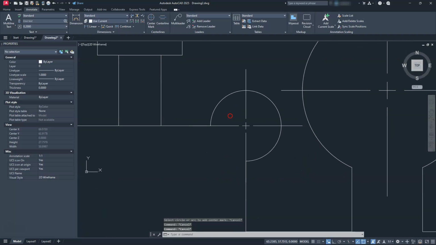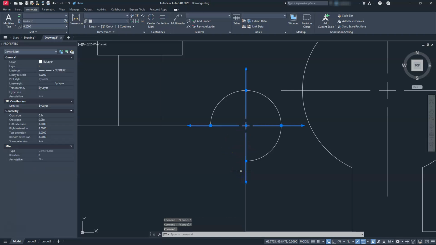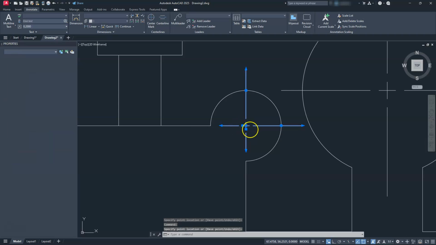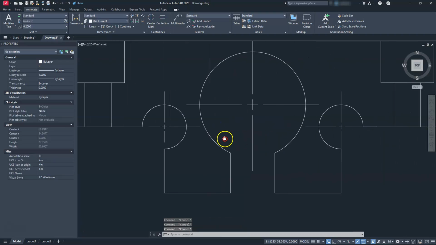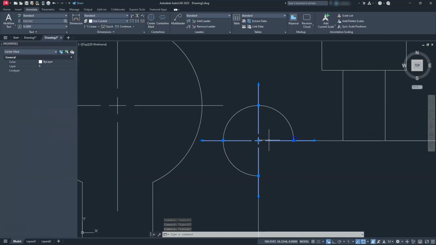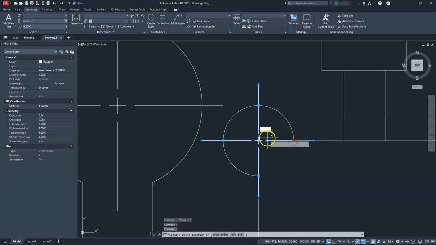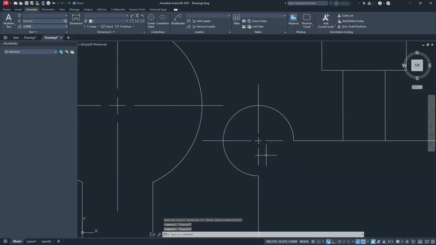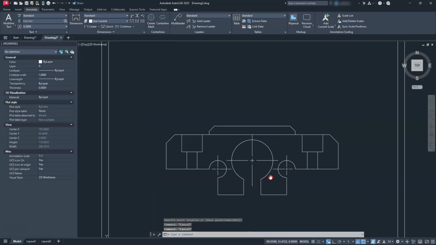Let's go ahead and zoom into these. Now you see that these are running across. What I want you to do is select this center mark, select the square, and place that square right here on top of that square, and likewise on this one. Escape button twice. I'm going to go over to the other side and do the exact same thing. So I'm just going to select here, click the square grip, and place it here in the middle. Square grip, place it there in the middle, escape twice, zoom out.